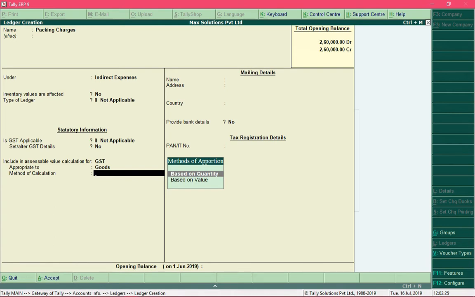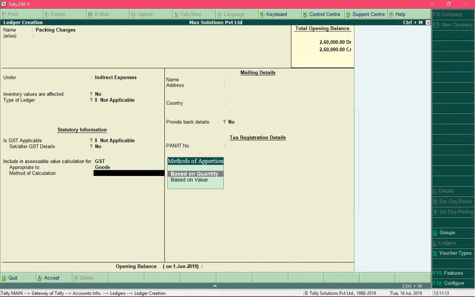So if there are two items and one item is costing 100 rupees and another is costing 500 rupees, and if I select the method of calculation as based on value, then the product with 500 rupees would have more packing charge, and the product with 100 rupees will relatively have a lower packing charge. And if I want to distribute the packing charge based on the quantity of items, then I need to select the option based on quantity over here.